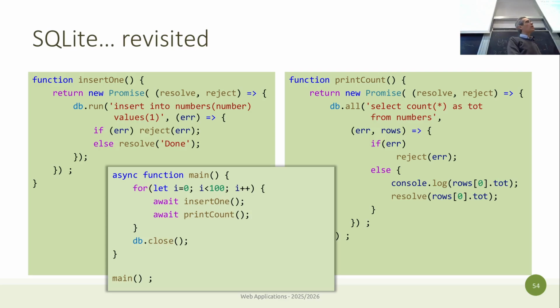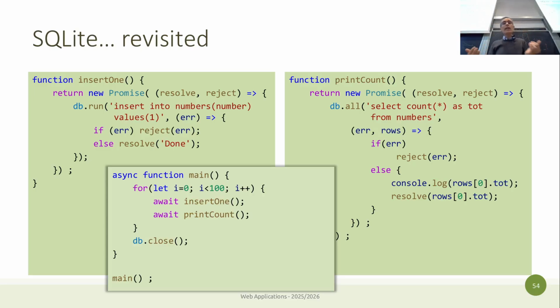We passed through a situation in which we had promises, but basically we had to create a chain of promises, 100, actually 200, because there are two operations for each cycle in the loop, 200 callbacks attached, one to the other, 200 promises. And now we have a much simpler code because we just have await, okay?